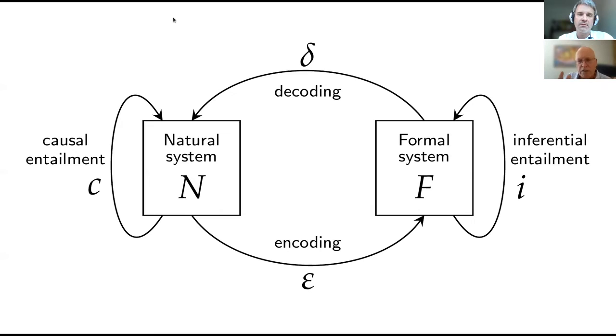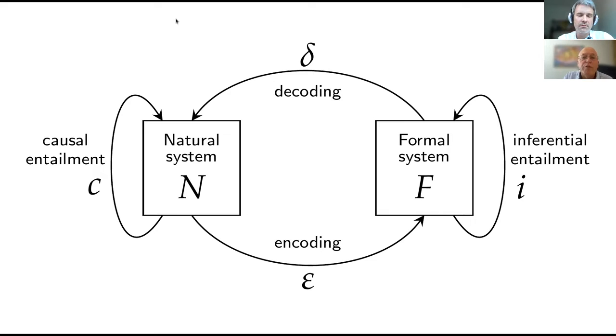So what is a modeling relation? The point is that we want to understand some system in the natural world, right? Let's call this the natural system, which is here symbolized by N. So this is the real system that we're trying to understand. And we perceive in this system causalities, things cause each other. So there's a network of causal entailment within such a system. And that is what we're trying to understand and explain. I think explain is the key word here.